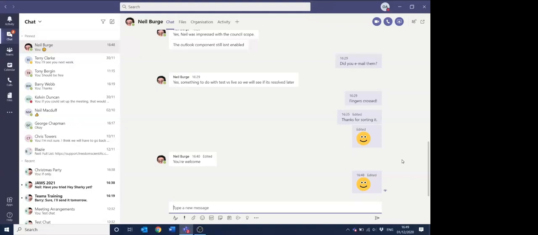Let's say I need to get a password for something from a colleague. First, I think I'm in the right chat with them, but I want to make sure. But also, I want to make sure I'm not in a group chat with anyone who shouldn't have access to that password. We have created a shortcut to announce the participants in the currently selected chat. To do this, we press Ctrl-Shift-I.